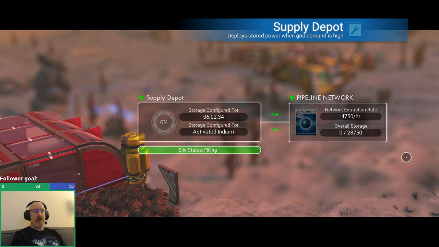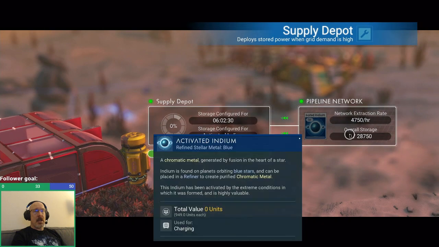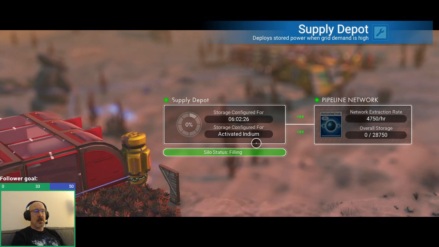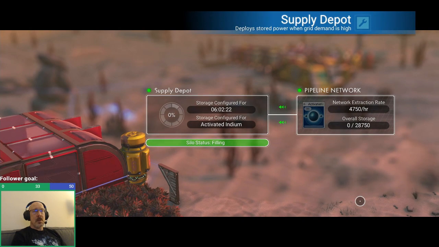So 28,750 is the total storage. It's doing 4,750 per hour. So yeah, literally just over 6 hours, as you see, it will be full. So if you're playing at a weekend for a whole day, you can get a whole load of stuff, go off and sell it. 6 hours later, come back again.